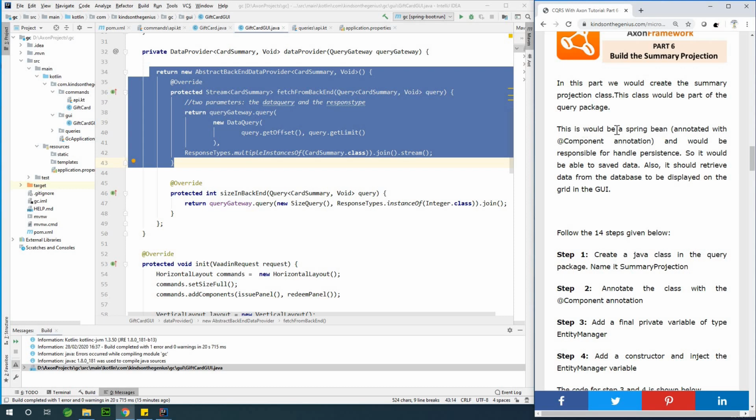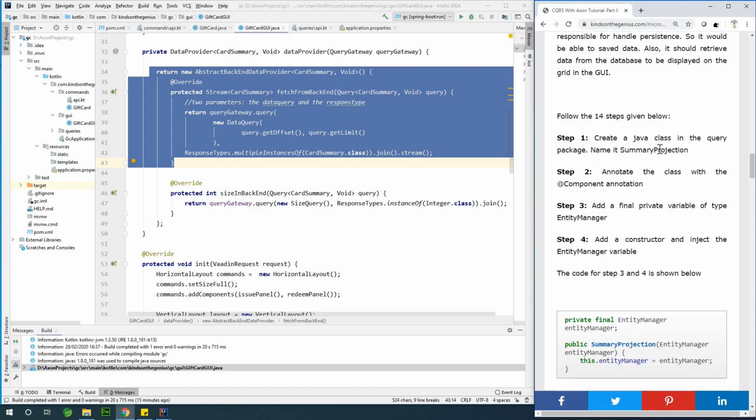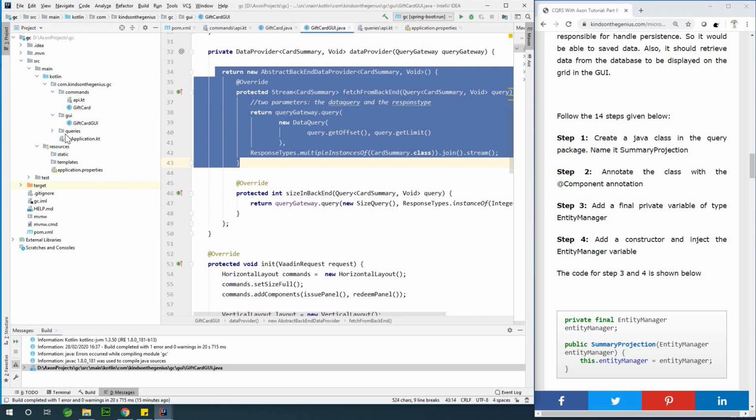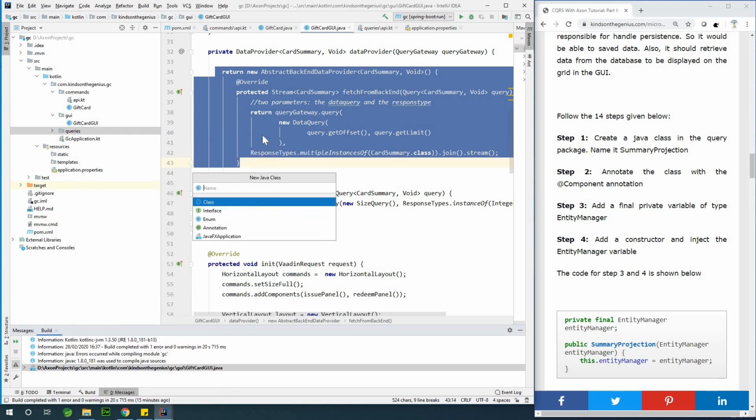Basically, this component we are going to be writing, the summary projection, is going to handle persistence, basically communicating with the database backend. So I'm going to create a Java class in the query package and name it summary projection. I'm going to go to the queries package, create a new Java class, and name it summary projection.